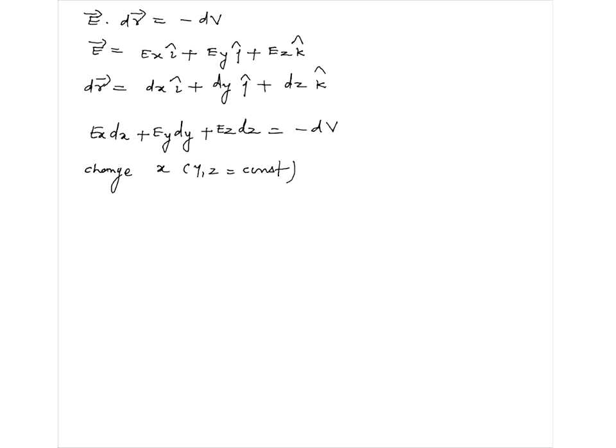Supposing we only change X, keeping Y, Z constant. dy is 0, dz is 0. In place of the d symbol, we will use the partial symbol or dou symbol. Now we have got something very useful. Potential also may depend on the point. Potential is a function V. V is a function. It can depend on X also, Y also, Z also. So differentiate that potential function with respect to X, keeping Y, Z constant, which is a very easy thing to do. And you will get Ex.